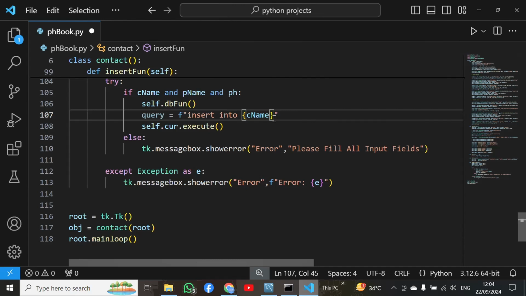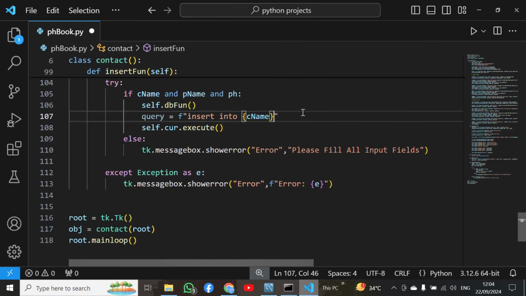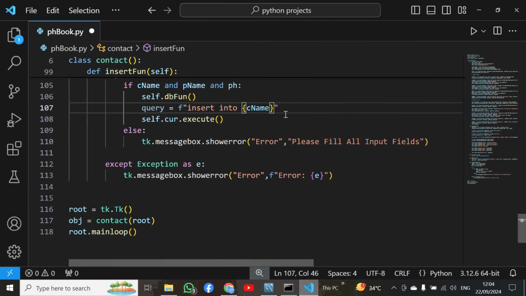If he is entering California here, then we will insert this value inside our California table. So here I have to use cname. In fact here we are using the table name. Insert into table city name, as you consider California.